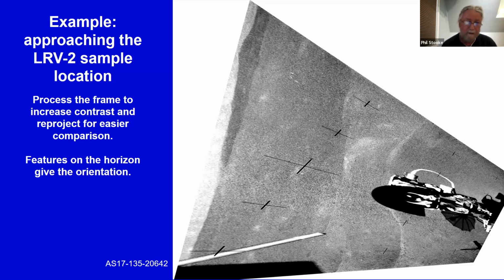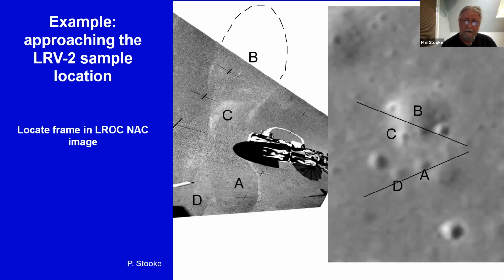And if we go to the next slide, there we go. So there is that image, and a few features are noted. We could find others as well. There are probably 5 or 6 features that you could clearly identify to demonstrate that you've got the right location. And some features out in the far field as well, that aren't shown here, also help to locate that. So we know pretty much where the rover was when that picture was taken. It's at the convergence of those lines on the right-hand side. Now let's go to the next slide.